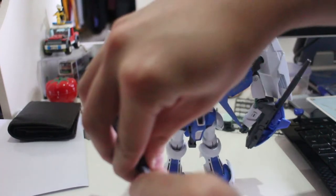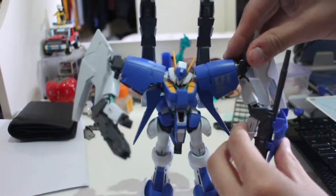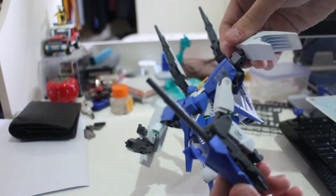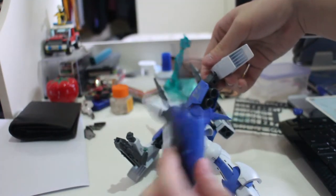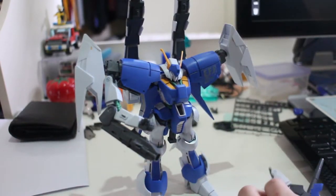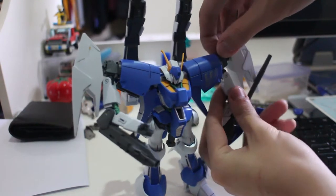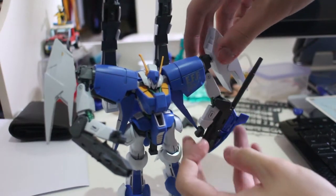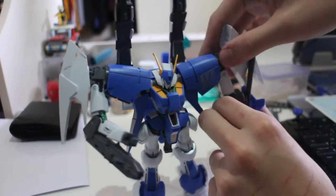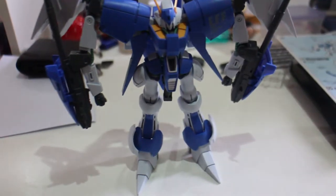And by the way, I do have a bingo on my mobile suit. My other arm of the Byarlant is actually broken, it slides out if I just slightly pull it. I am not sure why. I don't think I missed any poly caps or anything like that, but for some reason, it just doesn't stick in. It's very easy to pop out. I'm not sure why, actually. So I got a slight problem on the arms. Allow me to quickly talk about the torso, though.